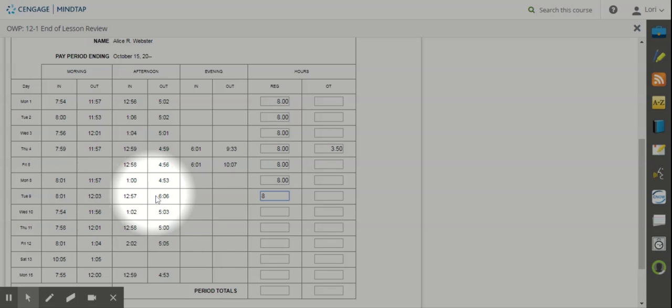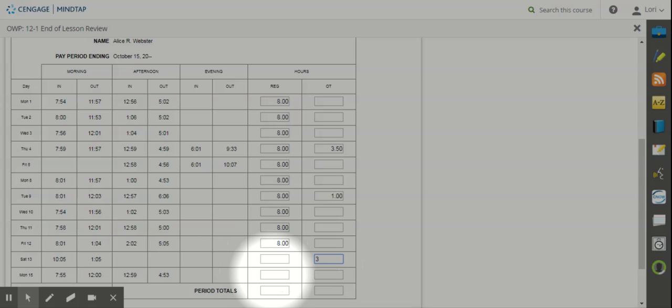On Tuesday, they worked an extra hour later, so that would make it 1 hour of overtime. On Saturday, we have already worked 40 hours. So anytime they work on Saturday, it's considered overtime. So 10:05 rounds to 10, and 1:05 rounds to 1. So 11, 12, 1. 3 hours of overtime on Saturday. No time counts as regular time because they have reached their 40-hour max for the week.